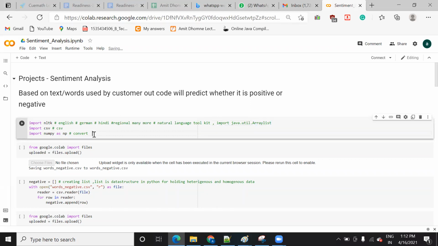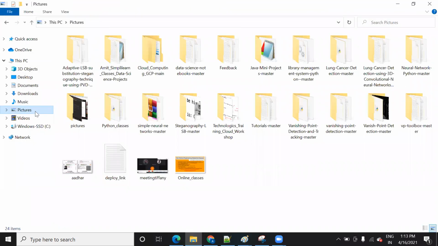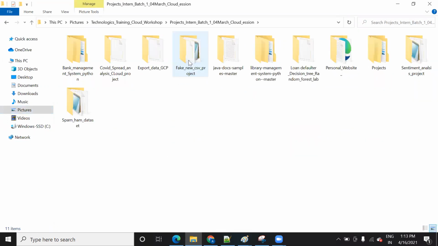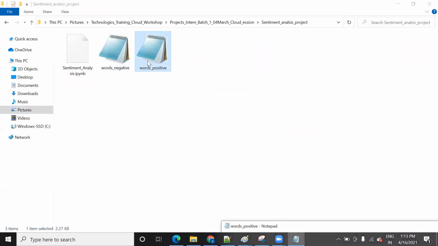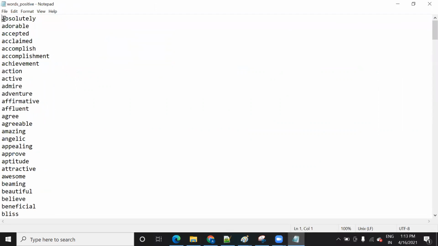And NumPy is used to convert a dataset row into a vector. Okay, let me show you the dataset. My dataset is a positive word dataset. As you can see: absolutely, adorable, accepted, accomplished, achievement, action, active.